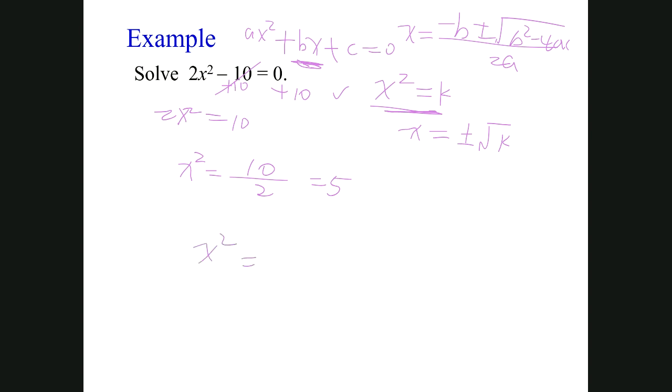So how much is my x? Well, I just take the plus and minus square root of 5. Look at that. If I take the square root on both sides, and then using plus and minus, of course, the square root of x squared will be just x, and then this will be plus and minus square root of 5. Okay, so using the square root property, this one is quick and easy. You don't have to use the formula for that one.